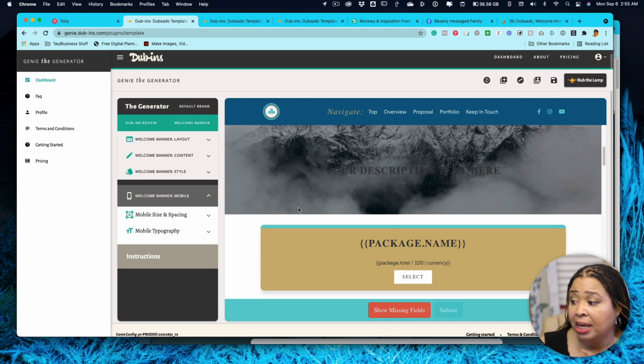But all in all, it's pretty straightforward and well beyond what people who can't code are capable of doing with a Dubsado form. So again, I keep mentioning that Genie 3.0 is coming out. I don't know what Genie 3.0 has in it, if it's going to solve some of these problems. I believe I was told that it's going to help clarify the way that the pricing is displayed, and that they're supposed to streamline that and make it more clear.